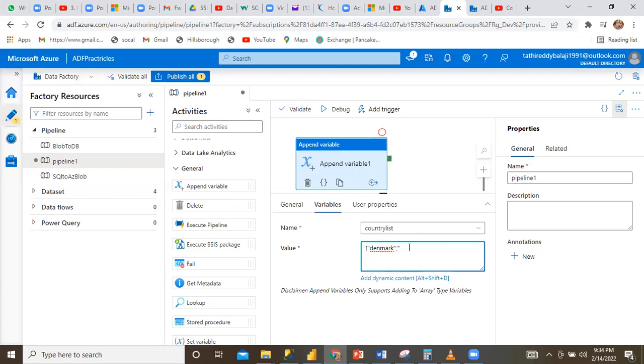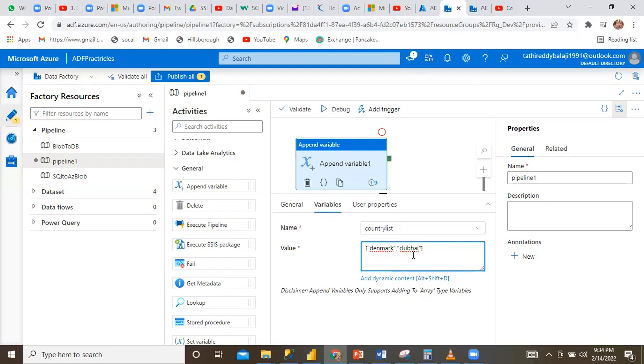Remove that additional comma also. I just want to add one more country. If you want to add more, you can put double quotes, let's say Dubai.